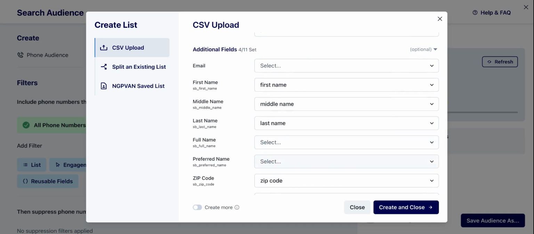This is for when you upload the same phone number across many lists over time. Naming conventions and data for that phone number may change, which can make it harder to customize your text with custom fields, forcing you to create a ton of if statements. With reusable fields, you can use one custom field, for example, SB_first_name, that automatically updates with the most recent data to ensure you always have data to pull for a phone number regardless of the list you uploaded. Now we'll hit Create and Close.